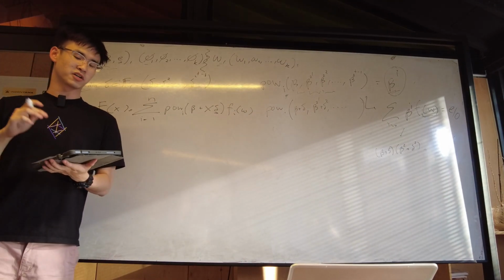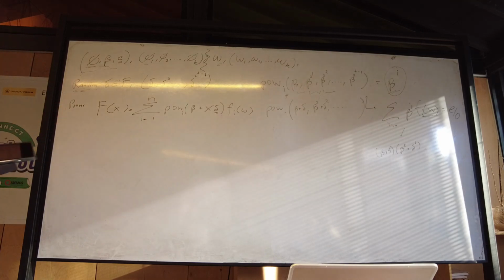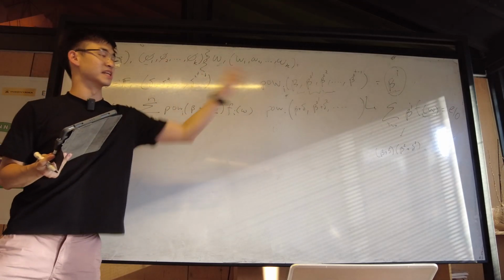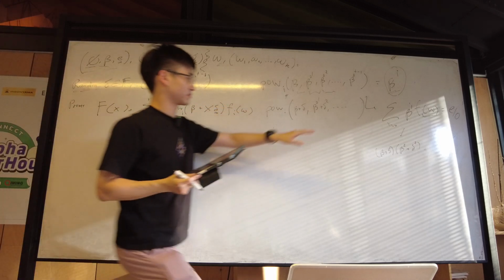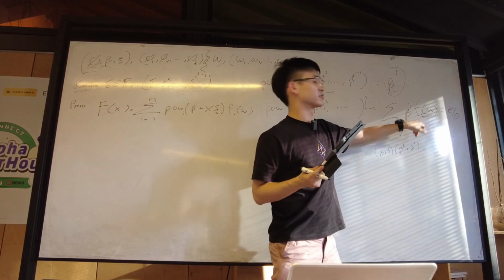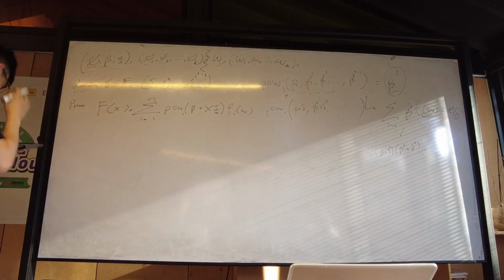The paper calls this refreshing the randomness, because beta is not even randomness anymore. It used to be randomness in the first place, but every time you fold, beta gets updated, so it's a known value. When you fold, you want to make sure that this thing still verifies, so you update this to be new randomness by this thing, and the way they update is this.